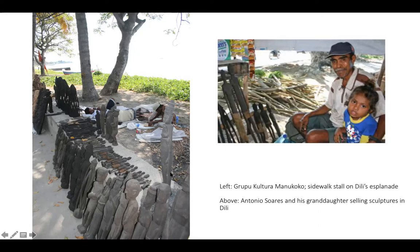Scott again in Dili, and he rows his wares across the Wetar Strait into Dili, where he sells them. And so, by way of introduction, I'd now like to hand over to Jean for us to look at a short film that we made a few years back of Antonio creating a small sculpture for sale on the esplanade at Dili. So at that point, over to you, Jean.